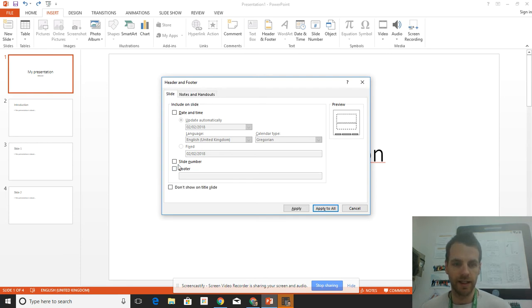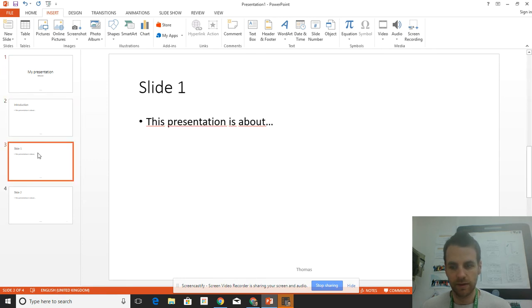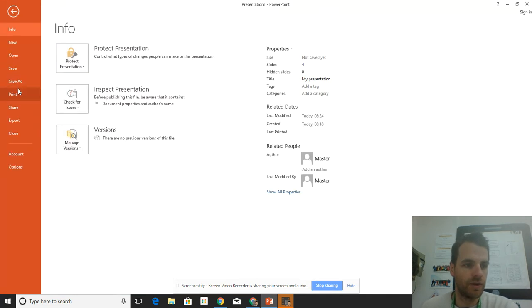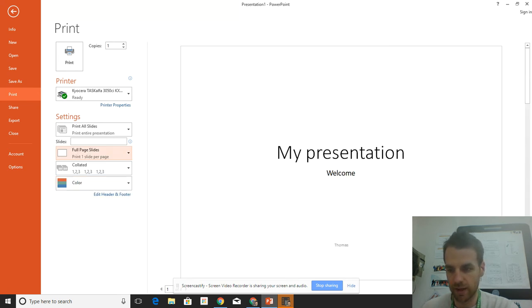So I'm going to begin with the slide. So if I want a slide number, as soon as I tick that box, you can see the right-hand side box on here has turned black to indicate that it's in use. So I'm going to include a footer as well. I'm going to put my name in there and click apply to all. And now you can see we've got page numbers 2, 3, 4, and we've also got my name in the footer in the middle. If I just check the print preview, we can also see, if we go to full page slides, you can see my name and the slide number on there also.